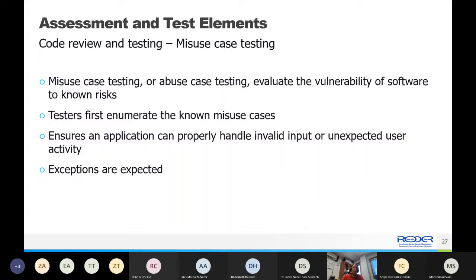This is another example, like the example I gave before about fuzzy testing, which is just inputting something that doesn't have to be. You must input a number and you put a letter, things like that. In this case, if you have done your software correctly, you expect that some exception be created and that you can handle this exception and do things properly according to it.